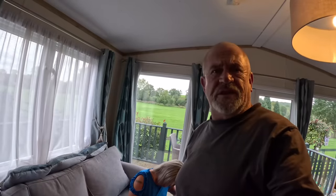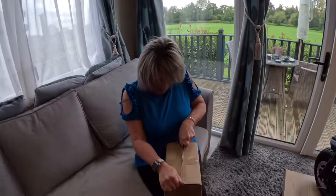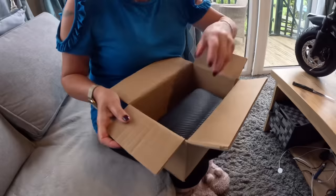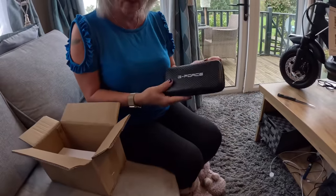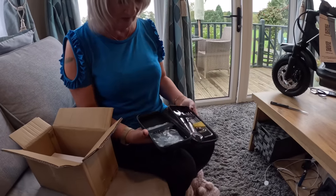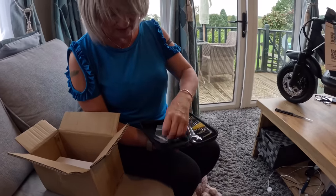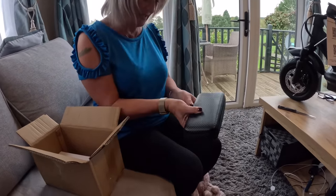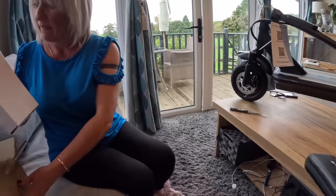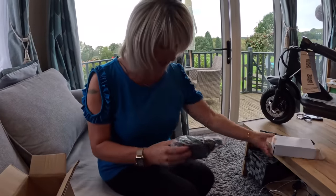Now let's see what's in the box. A rather nice case in there. You've got a G-Force little zip bag, and in it you've got some Allen keys, a couple of spanners and some screws. That's a good toolkit, nicely packaged, and I think that's waterproof as well. And then you've got your charger. And that's it, that's your lot.